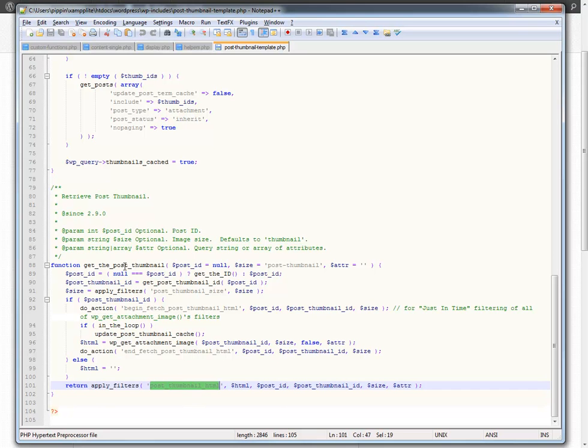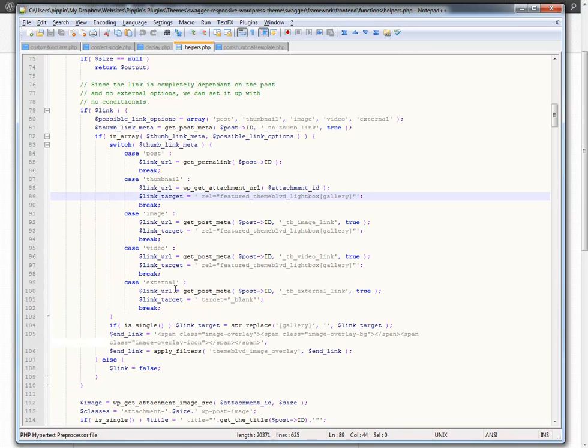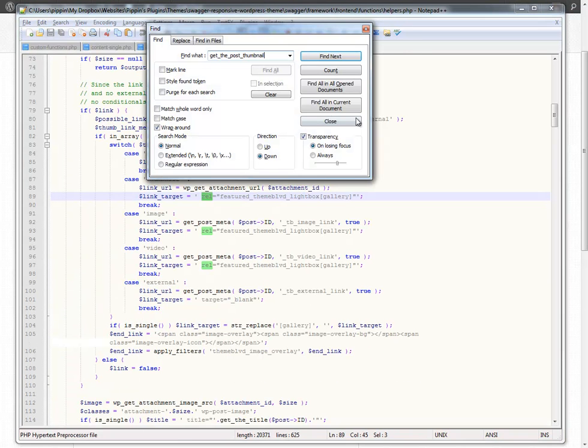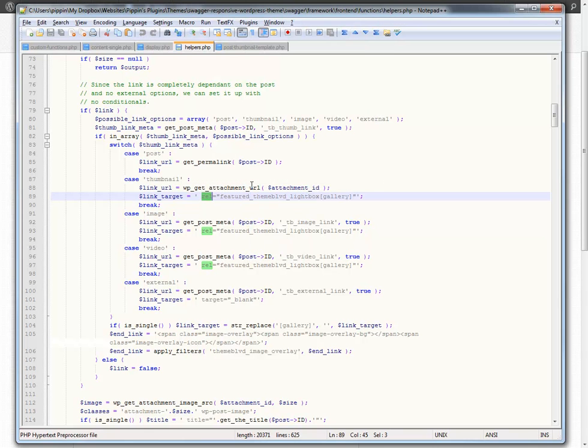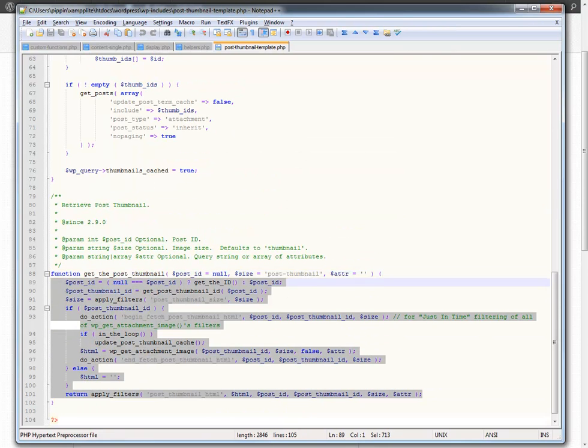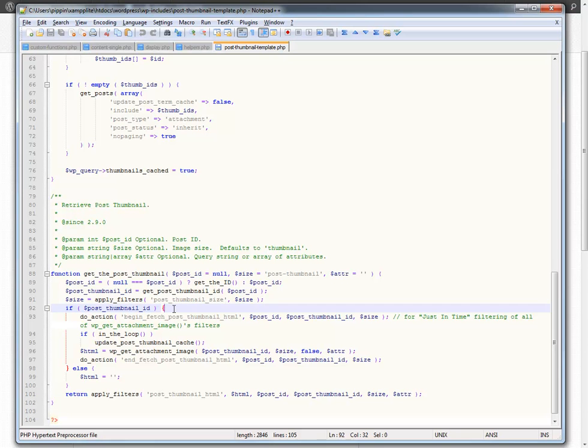So now let's take this function and see if it exists inside of Jason's theme, inside of his functions. It doesn't exist at all. So what that means is that he's using his own custom way to build the featured thumbnail image. Normally this is fine, except for the fact that suddenly we lose all of these functions, filters and hooks. And where this really becomes important is with plugin developers.